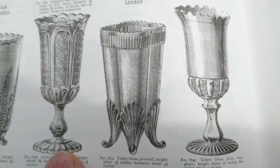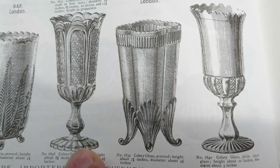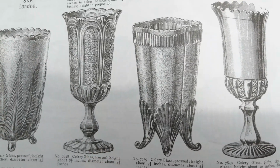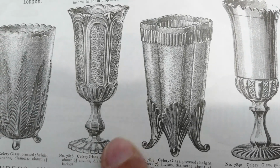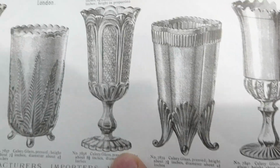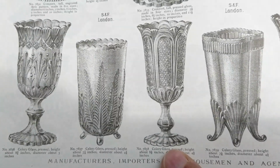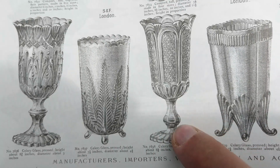So yeah, trying to find references for this kind of common wares from this period is very difficult. You just get used to it. You see fancy stuff in the same shape occasionally in books, or you go somewhere like this and try to match it out. But yeah, this is the kind of stem and foot arrangement.